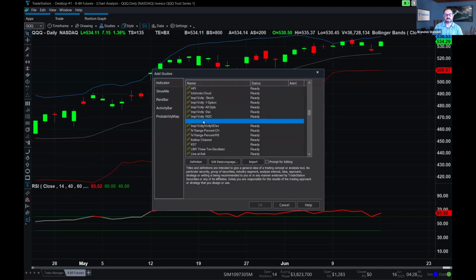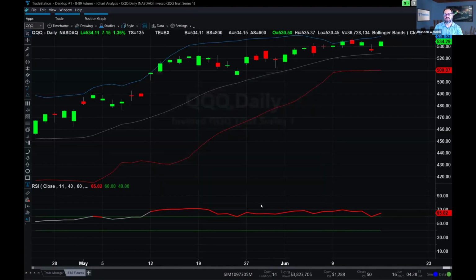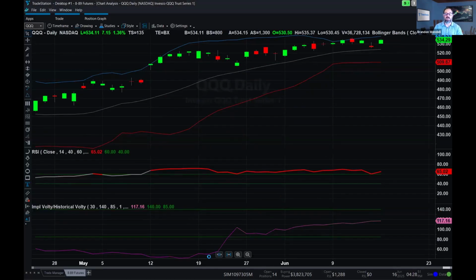And where's it here? It is right there, implied volatility, historic volatility. And not only could you look at it here, and by the way, in June, I was expecting it to rise, and you can see the implied volatility started to rise because implied volatility is low even compared to the average. Now, it wasn't as low as back here in May, but it was in the midpoint and rising.